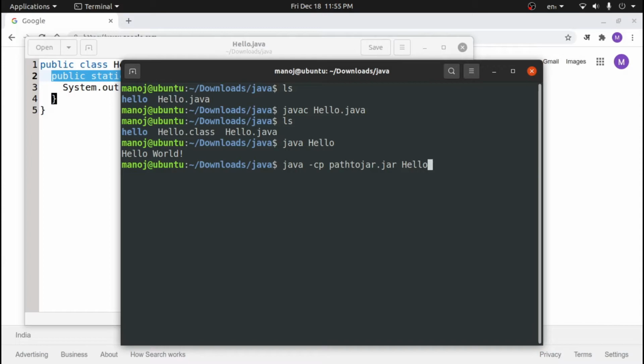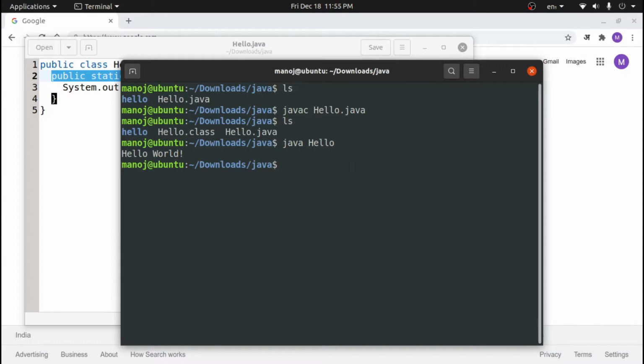If this depends on some jar, we need the exact path of that file, and we can use star.jar to include all jar files in the current directory, or libraries or .class files. So we can use classpath for this.